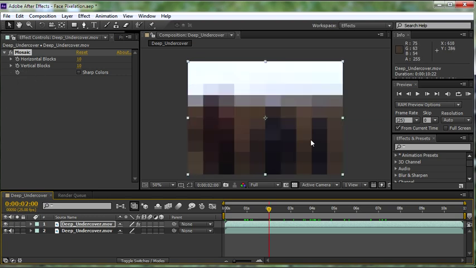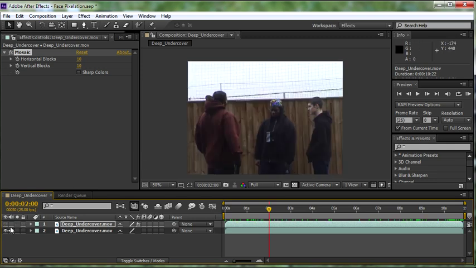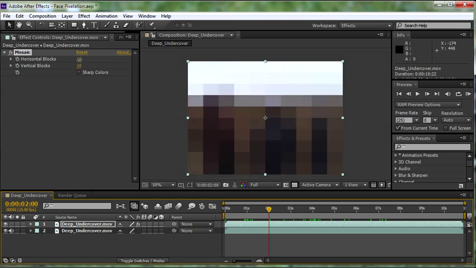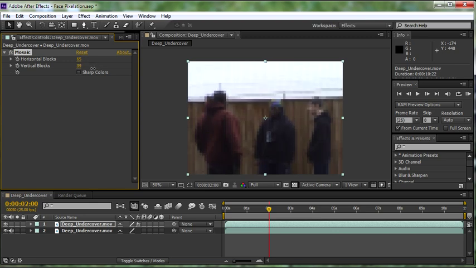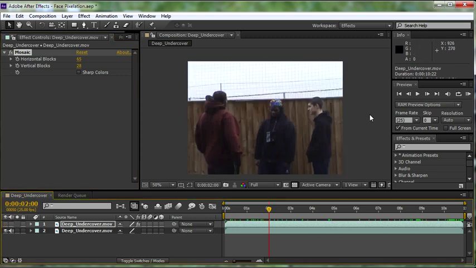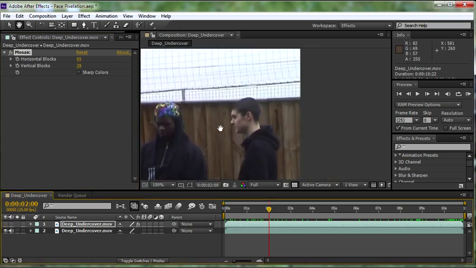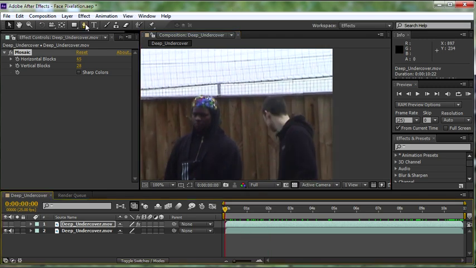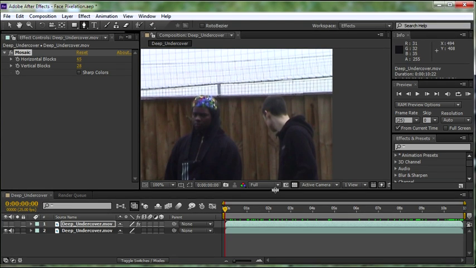So what we need to do now is use this layer on top, but then cut around our person's face here. We can choose how many pixels we want. Something like that. And then shut the top layer off. Now, frame by frame, use the pen tool and draw around the guy's face. The good thing about this is you don't have to be perfect. It doesn't matter if it doesn't fill the whole frame, because we're only going around his head.